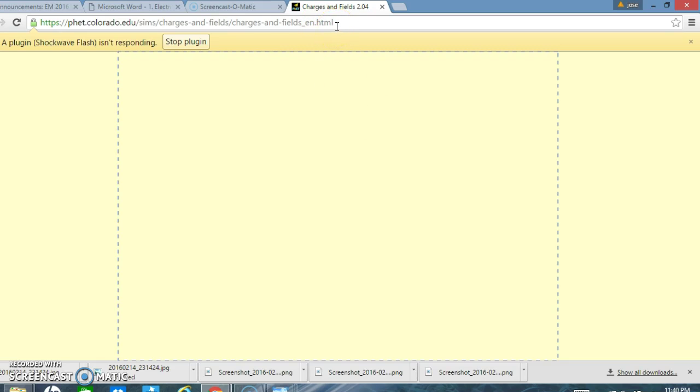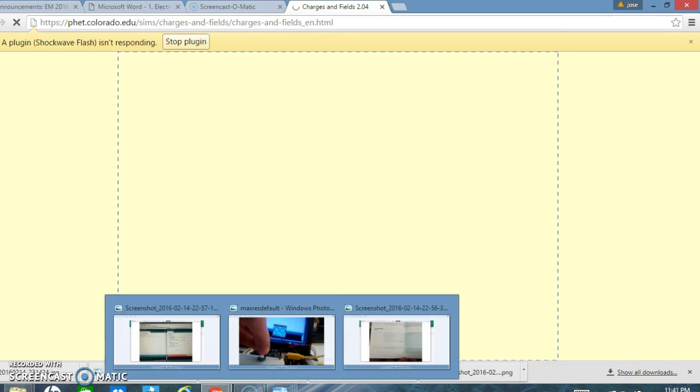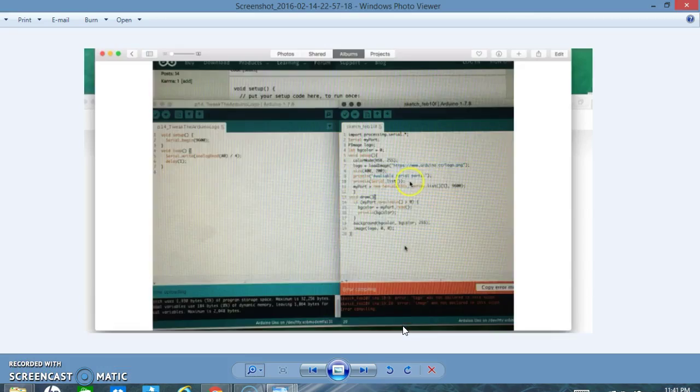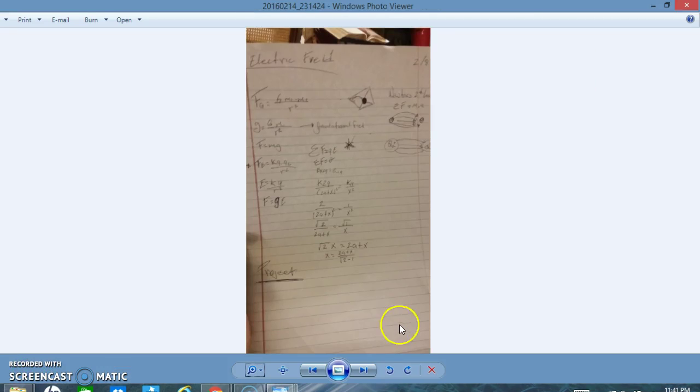Well, anyways, let me explain for a while. This is loading. We work with the electric fields this week. Our instructor David gave us the equations for the electric field to calculate the distance between protons and electrons. He also related this equation to the one that we use for Coulomb's law and the gravitational law.